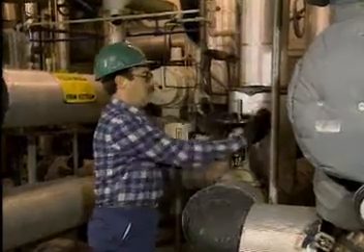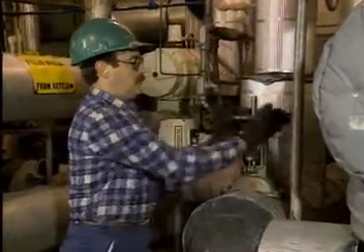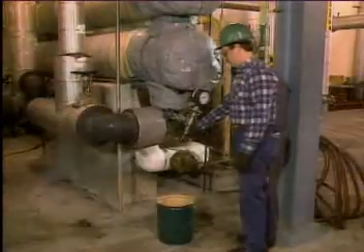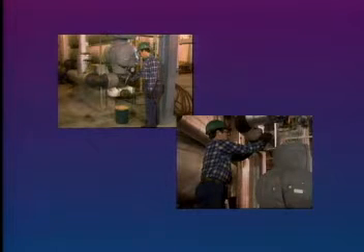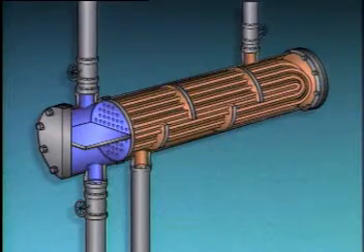To shut down the heat exchanger, the operator closes the tube side inlet valve first, and then the tube side outlet valve. When the tube side has cooled, the operator opens the tube side drain and vent valves. This allows air to enter the tube side and drains the process fluid. The operator then shuts the shell side inlet valve. On the heat exchanger shown in this example, the shell side has no isolation valve on its outlet.